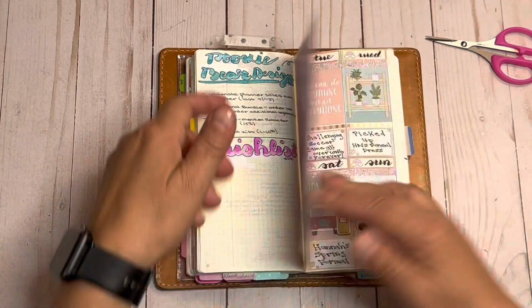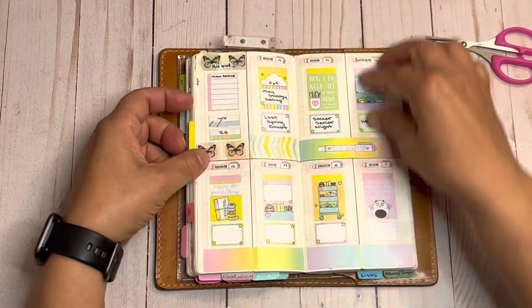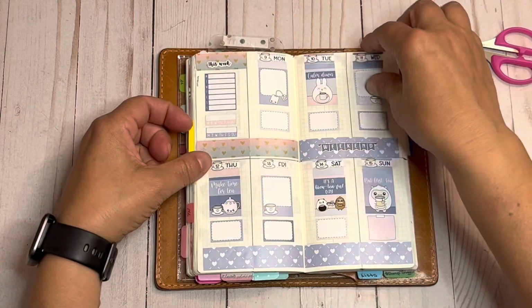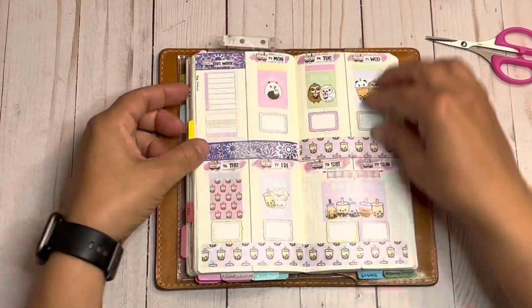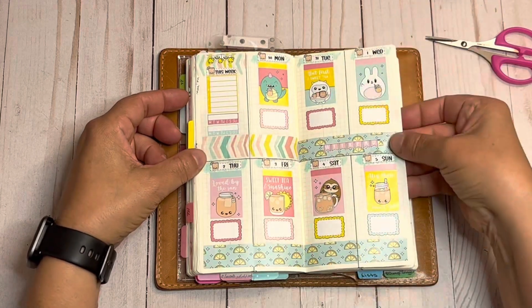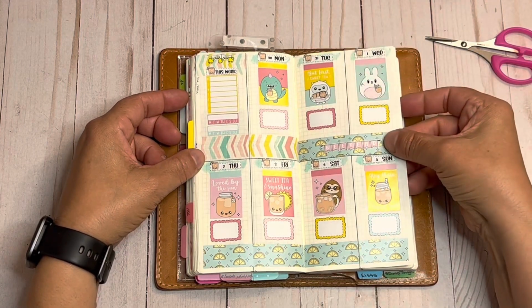Okay, so let's do a quick flip through. I just love this color, and I just love how cohesive it is. Isn't that cute? And that's that. I like this.